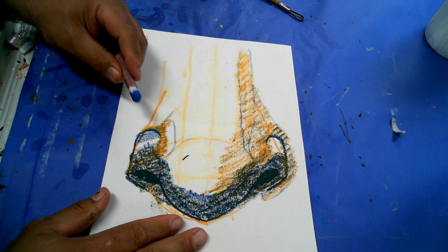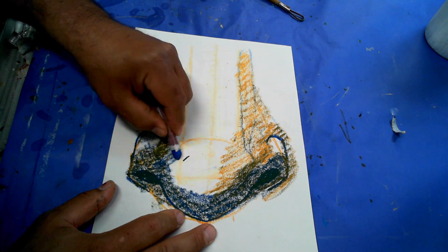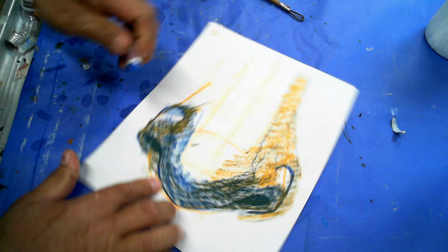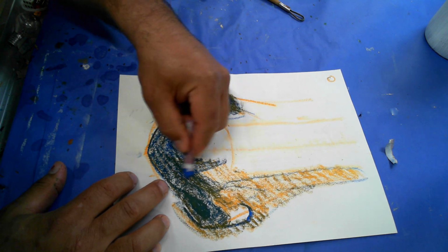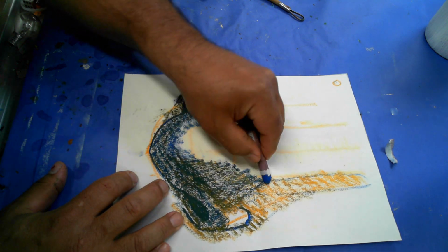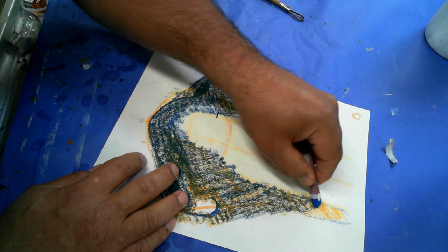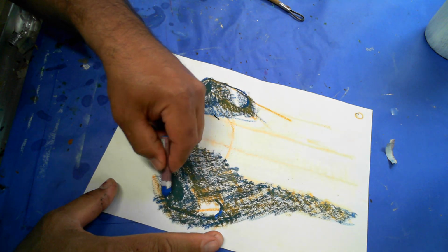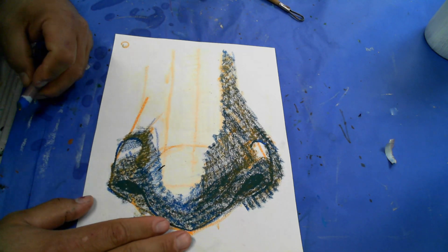Now I'm going to take that blue and I'm going to put that blue over that. Bring my blue so it touches my white right there. Now I want to cross this, so I'm going to turn my paper a little bit. And I'm going to cross that blue right into that orange. I'm going to come over here. Notice I didn't touch the corner of my nostril there. I'm going to leave that as white.